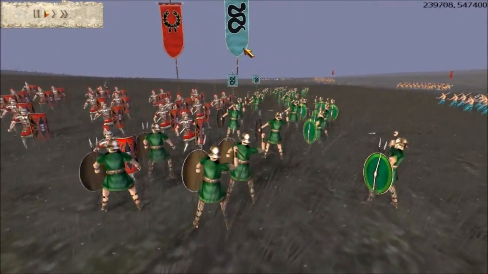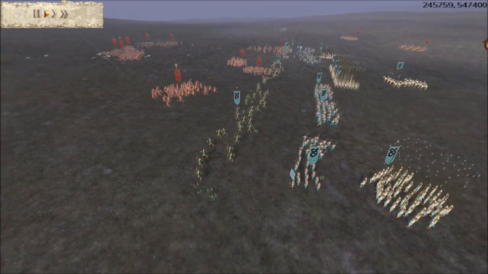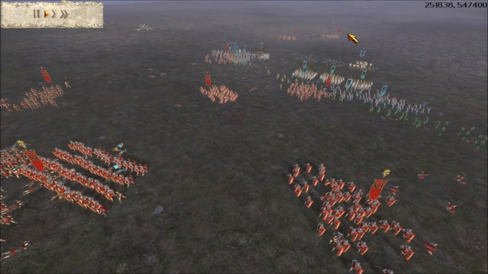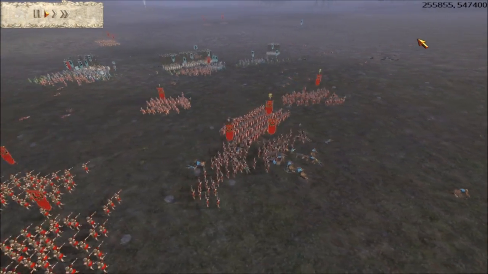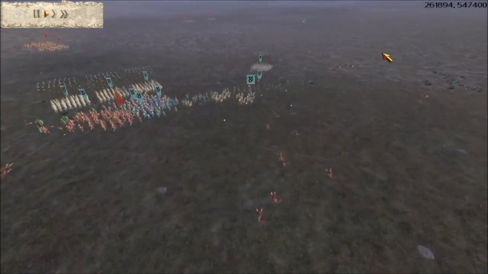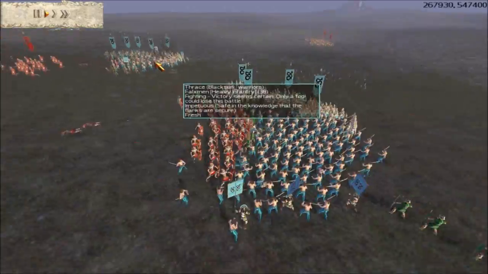So I send in my guys a little bit just to take out his peltasts. My bad, he actually didn't have any archers, which is a big problem for him. He only had peltasts. So he goes in with his entire army. I try to stay back, I retreat a little bit. Tactical retreat. And as you can see, I still have all my cavalry back there. Didn't really give them an assignment right now because I was micromanaging.